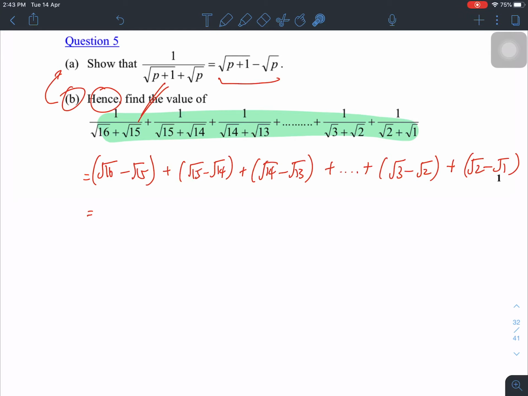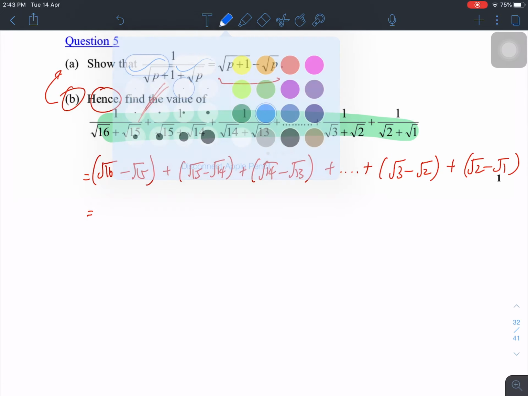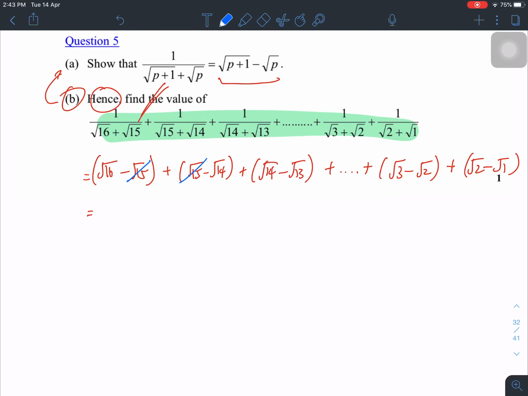Likewise, do you realize this is a negative 13, and if you write down the next term of the expression here it would be positive 13. So you realize that the terms all cancel out. The terms here cancel out, and you can expect the terms to cancel out. Finally, looking at the last two terms, minus root 2 and root 2 will cancel out.